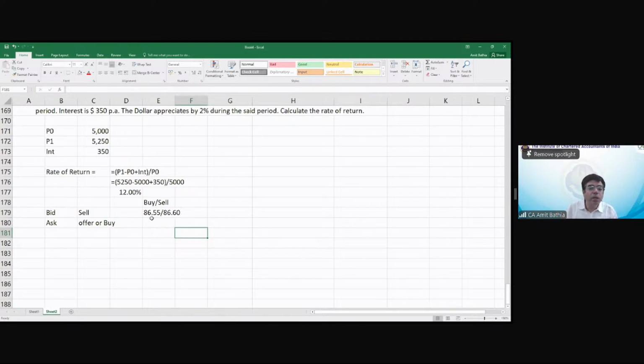Say for example, today if the bank is telling you 86.55, that you will get 86.55. I go and give them $5,000 today. They will not give me 86.55. They'll give me less than 86.55. Why is that so? Because spot rates are always mentioned in T plus 2 time, meaning there is a settlement period of 2 days. So 2 days later, whatever is the rate that is given to you as a spot rate today.